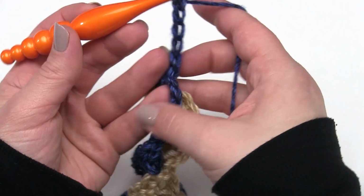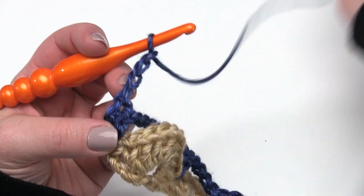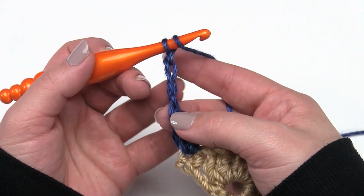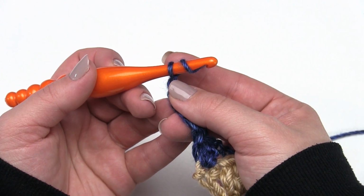So I guess you could say in a way it's really changing colors every 2 rows. It feels like 1 row because their rows of big shells are what you see, but really it's every 2 rows. Except for that first row, that's just a setup row. So that chain 4 we just did is going to count as a double crochet and a chain 1. 1, 2, 3, that's our double crochet, 4 for chain 1.